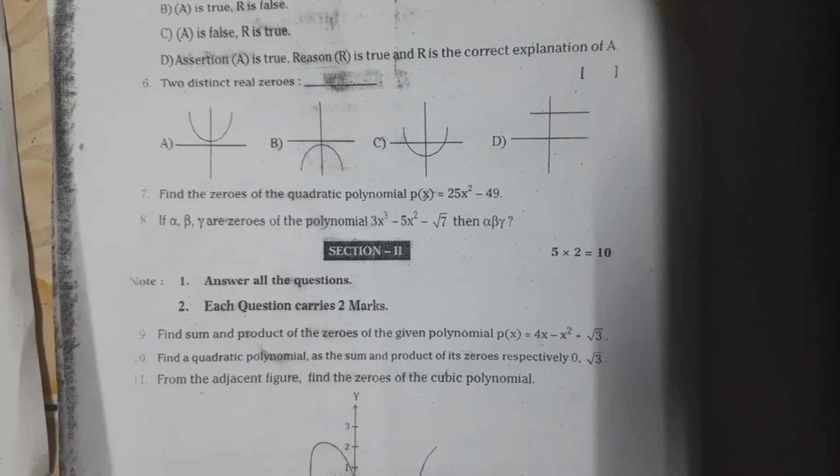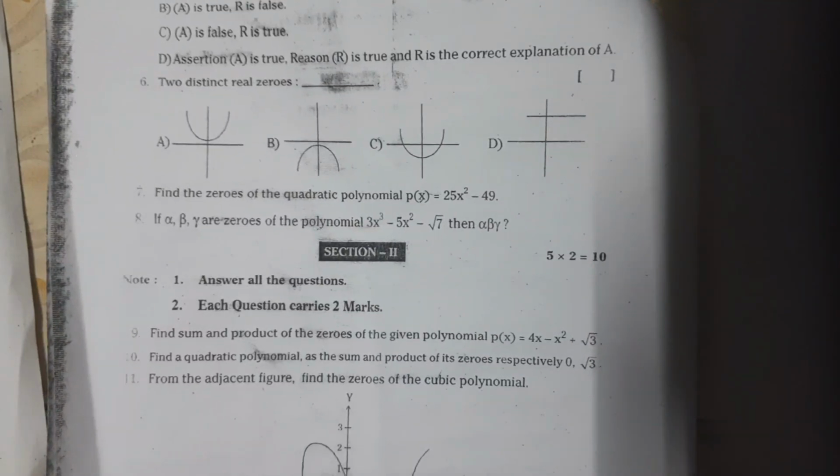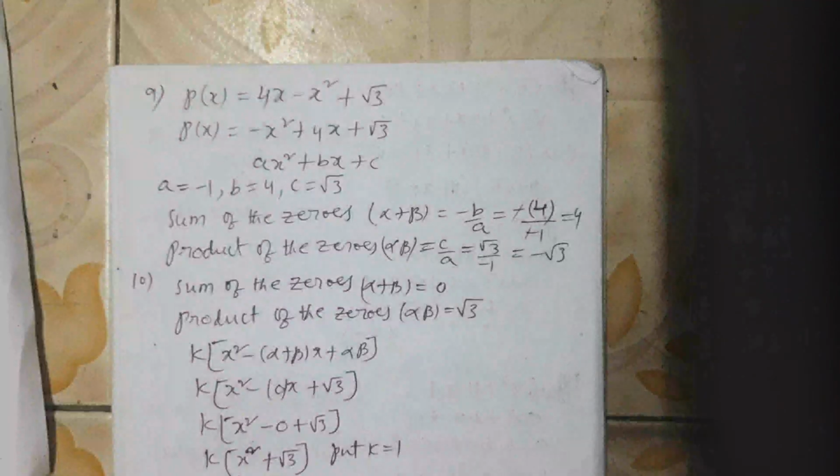In state syllabus, second Roman 2.2, second Roman sums, these are directly this. Only the value is changed. 0 root 5 is present there, here root 3 is given. Just numbers will be changed. That's what I said already previously. 10th question.